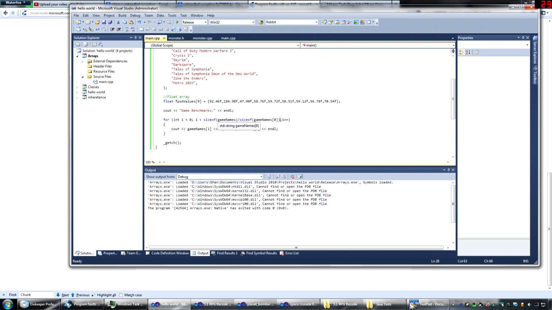I think the size of works differently in Java. I think that's maybe where I picked that up from, my Java classes. Count of, though, that's interesting. Count of.